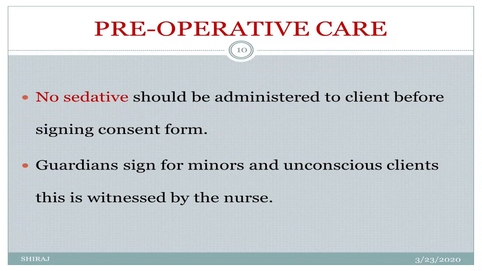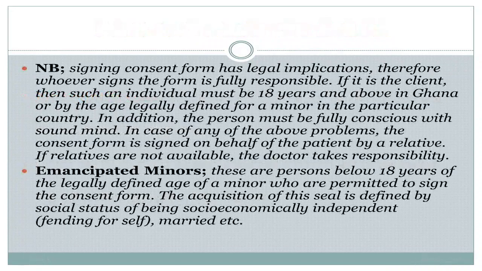So guardians sign for minors and unconscious clients. This is witnessed by the nurse. After the guardian, a relative of an unconscious patient, has signed the consent form, it is supposed to be witnessed by a nurse, so that the nurse will countersign with whatever the relative also signed. We have to know that signing a consent form has legal implications. Therefore, whoever signs the form is fully responsible.